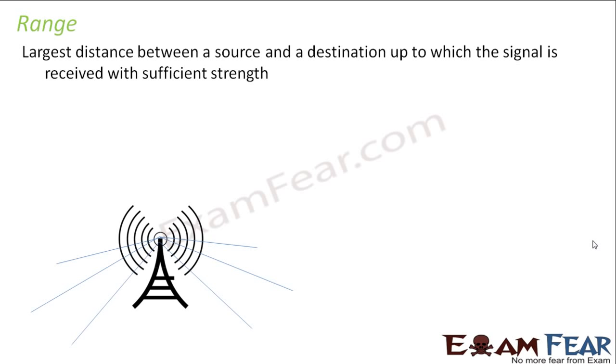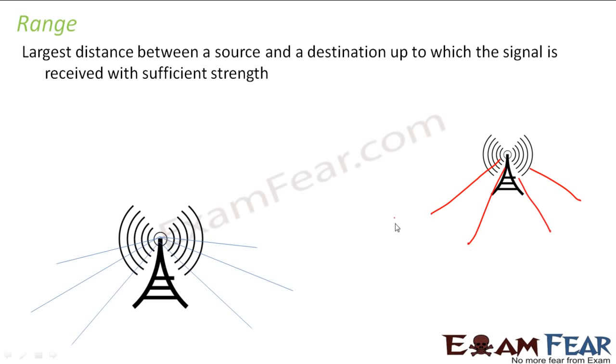That's because there is a limitation to each tower. Each tower has the capacity to transmit signal with sufficient strength only up to a certain distance. So that is why it is necessary to have towers for different localities. This tower can cover only up to this much area. So what about the other areas? For that you again have a different tower, which will again cover a certain portion of area. Right? So you understand range, right? It is the area up to which a signal can be transferred with sufficient strength.